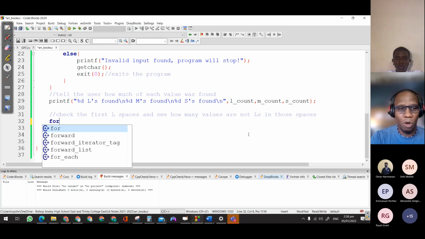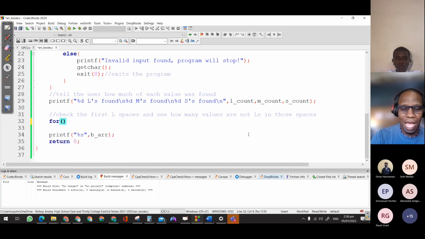So we could say for I is equal to 0, semicolon, I is less than L underscore count, semicolon, I plus plus.